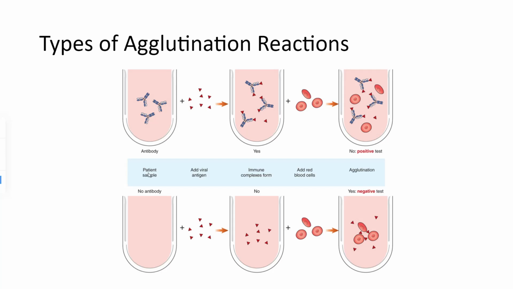Something kind of similar here. You're testing for antibody now. So if the antibody is present in the patient sample, you're going to add known antigen. When you add known antigen, this antigen is going to combine with the patient's antibodies to form these immune complexes. Then you're going to add red blood cells, and the red blood cells are going to do nothing with those immune complexes because the immune complexes have already been formed. If the patient does not have the antibody, when you add the antigen, there's not going to be any binding of that antigen. So when you add the red blood cells, they're going to be like, hey, nothing else is bound to this antigen, let's bind. And they're going to bind, and that's going to indicate that the patient didn't have the antibodies against it in the beginning.